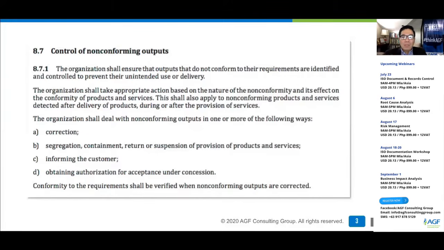We're talking about correction here. So when there's a fire, what's your correction? The correction here, you're correct, is to put off the fire right away. Use fire extinguisher. That's your correction. Did you get that? So correction, in other words, is an immediate solution to a nonconformity. Considering here, for example, that our nonconformity is the fire. So correction, ladies and gentlemen, is an immediate solution to a nonconformity or a problem.